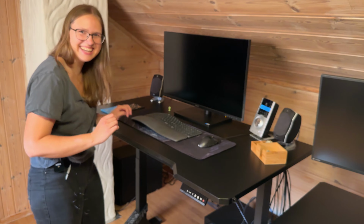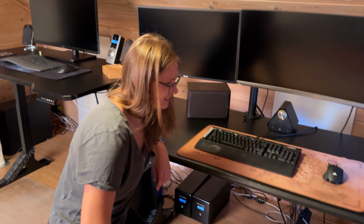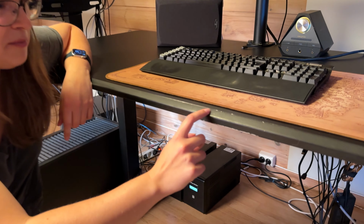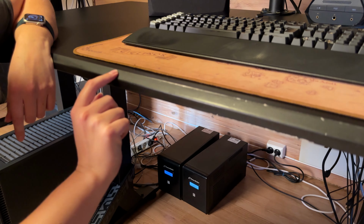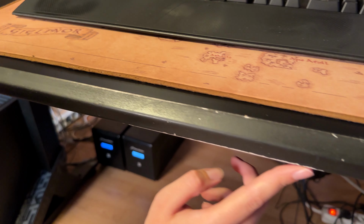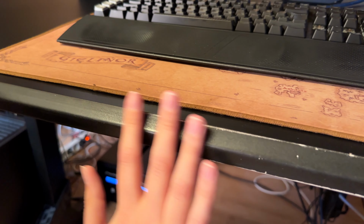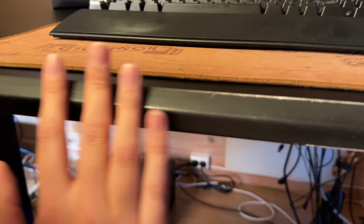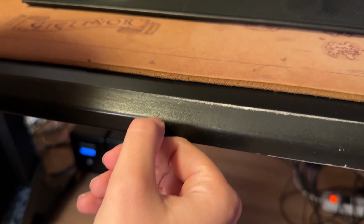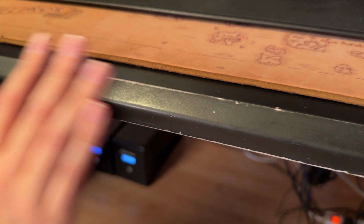But if you come with me here, this is Andy's tabletop. You may be able to see this white stripe of paint missing, and also underneath here you can see, and I can also feel that the texture has become different. I don't know if you're able to see all of these scratches, but you can feel the texture.